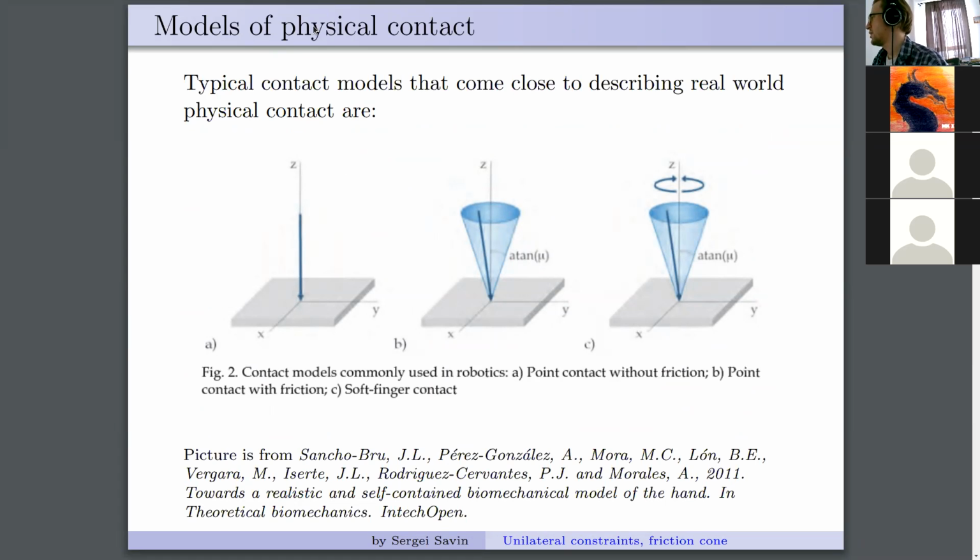Notice they say it is a soft finger contact. That is, it is a contact that prevents you from doing this kind of stuff. You cannot really rotate around the axis. You have enough friction. So this makes sense, right? Put your brick on the ground and it's not going to rotate along the ground. Except the brick is a body, not a point, but you get the idea. Okay, good.